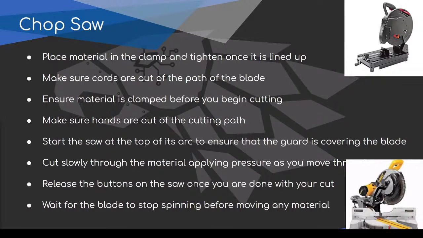So in our shop, we have 2 chop saws. We have one that we use in the wood shop for wood, and then we have one in the main shop that we cut metal and material like that on. They're both fairly loud, but the metal one specifically is extremely loud. So when you're running the metal chop saw, ear protection is required for you, and let people in the area know that you're running it. It's very loud. It's jarring when you hear it go off. So make sure that you're saying, hey, I'm going to go cut a piece of material on this. Use ear protection, and just be courteous to people around you.